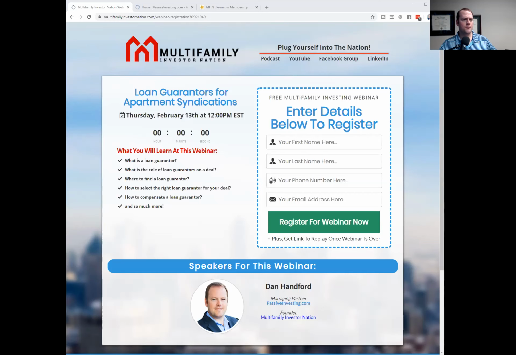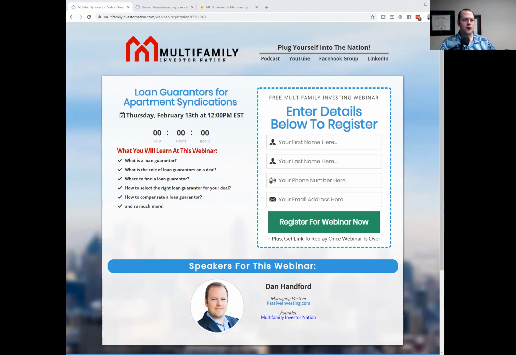Should a loan guarantor provide a POF? I have never been asked to provide a POF, except from the lender itself, because they're going to require that. But most lenders don't usually require you to provide a POF up front. And I would never provide a POF, maybe not never, but I don't think it's necessary to provide a POF as a loan guarantor to somebody who is an active sponsor. I have just never seen that. So I would say no, I would not require that for somebody.